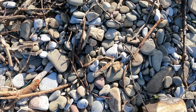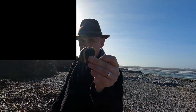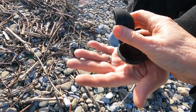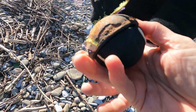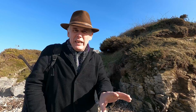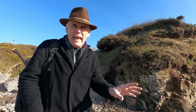Guess what I found? What have you found? I have found half a ball. Oh, that sun's very bright behind you. Let's have a look. Half a tennis ball. Right. And another half a tennis ball. Uh-huh. Which means I've got a whole ball. Nice find. What is a mudlark without finding a ball? It's looking good. We're finding Loch Ness monsters, planks and table legs.